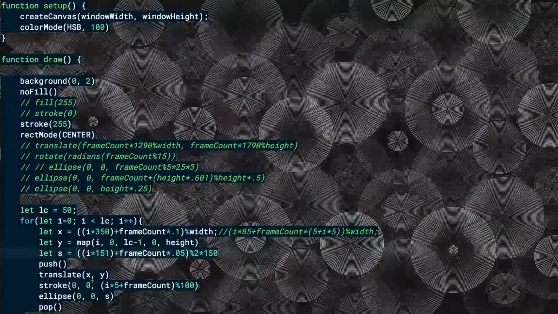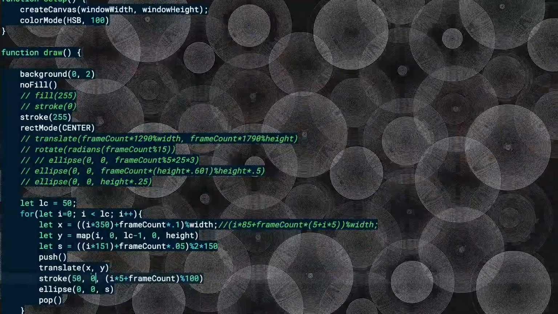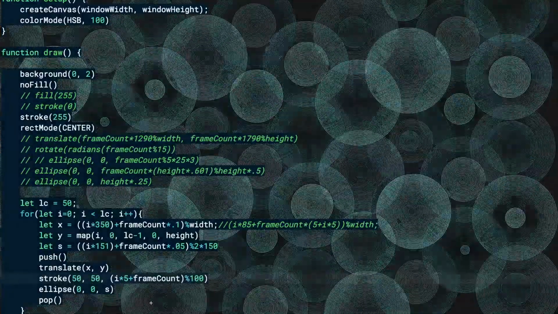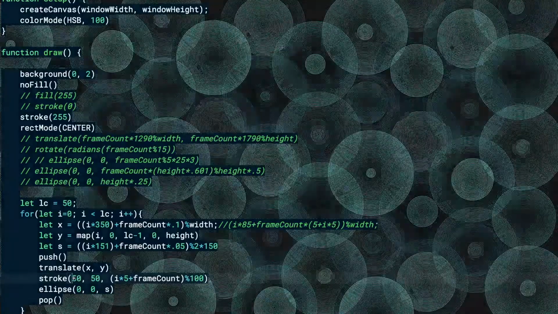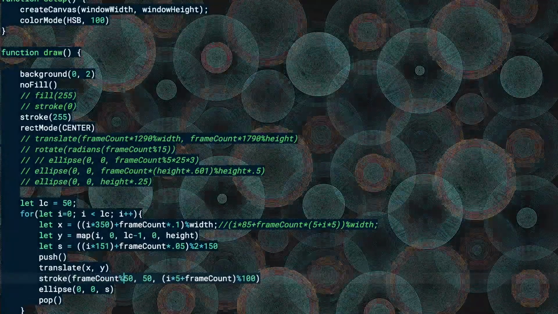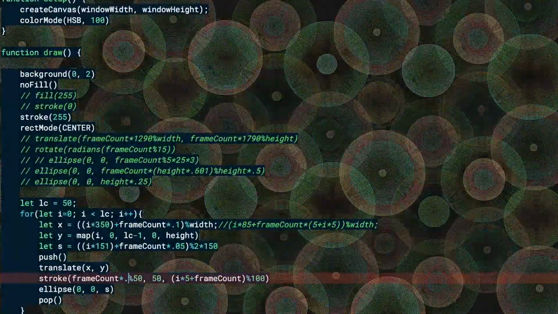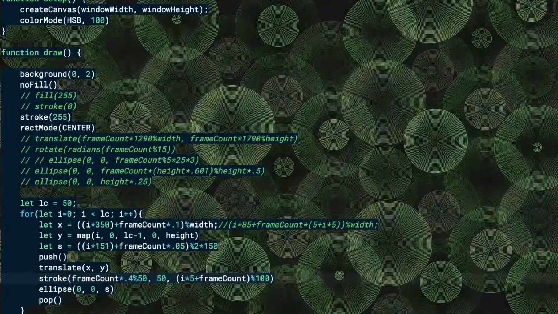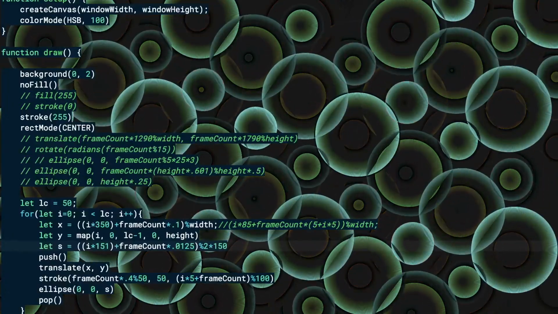We never got color. That was the talk of what was happening. If I say 50, 50, we can be introducing some color here. I could say frame count modulo 50. Slow things down times 0.2 or 0.4. These things are still popping, I would say, pretty fast. Slow that down even more. But then it starts to look like this other form.